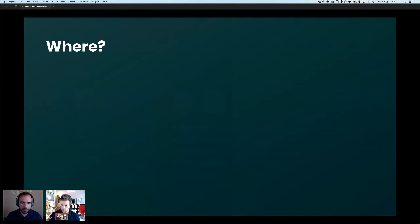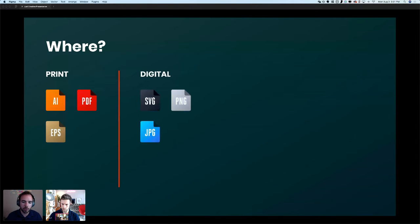Now, where are these files meant to be? They're meant to be in one of two places: in print, or digital. Print files typically should be vector files, and I'm sure you've heard of vector and pixel, and you're probably well versed in what that means.